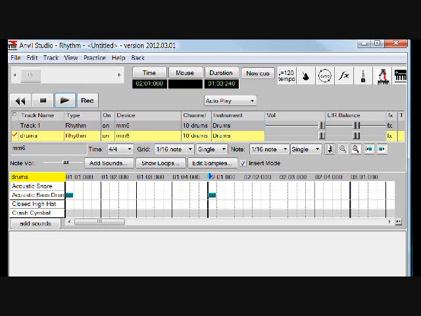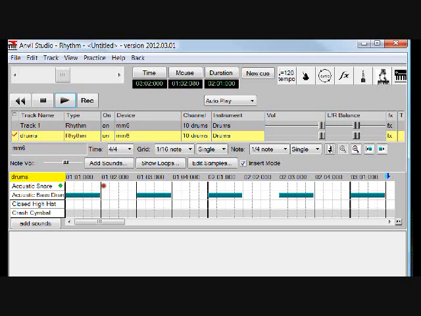Note value is not of vital importance here. For most drums, an eighth note will do it just as well as a quarter note. I like to use quarter notes. The bass drum's second favorite thump in place is on the third beat. One, two, three, four. One, two, three, four, one.